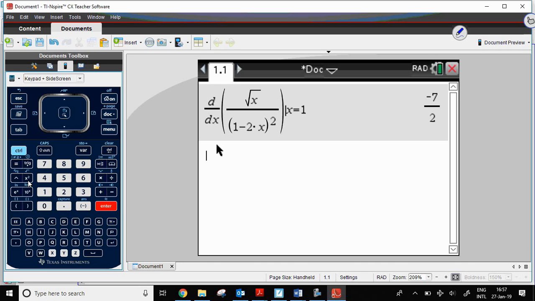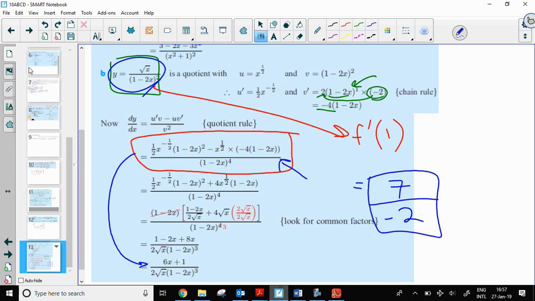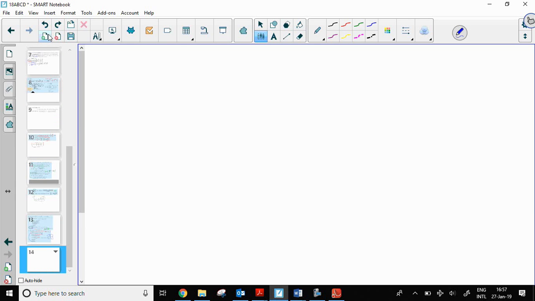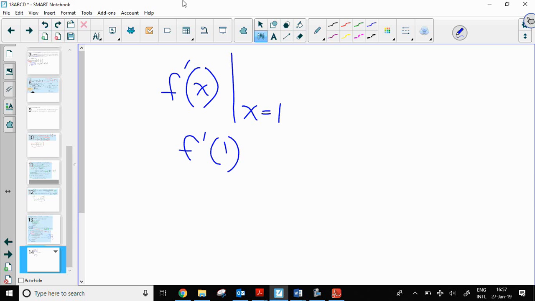Sometimes there's going to be functions that are wildly nasty, things that you wouldn't wish upon your enemies. So use the calculator please. And then one more thing, just notation. You see this little vertical line here next to the x. Oftentimes you will see it written like that. We could say f prime of x evaluated when x equals 1. That's the same thing as f prime of 1. So I don't know, you might see that on a website or in a book or something.